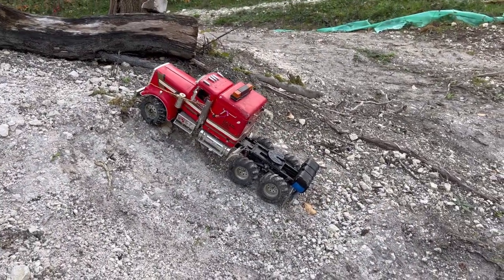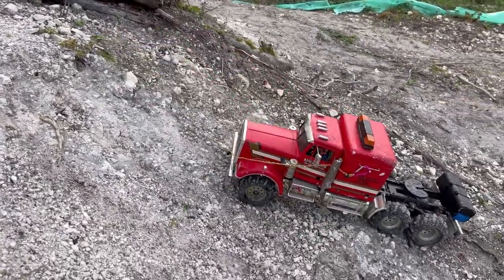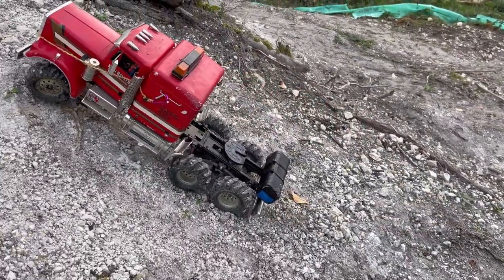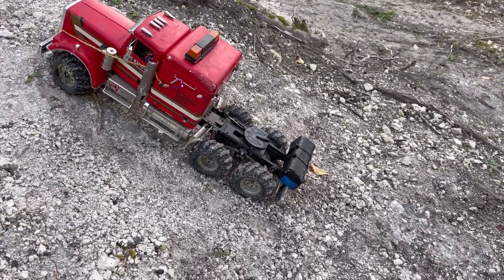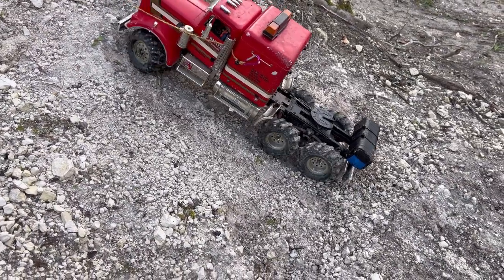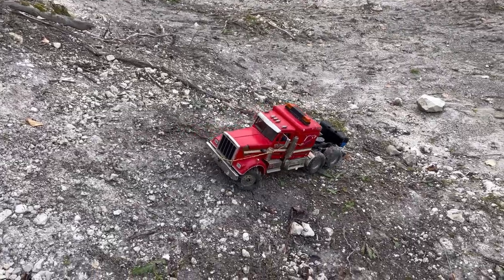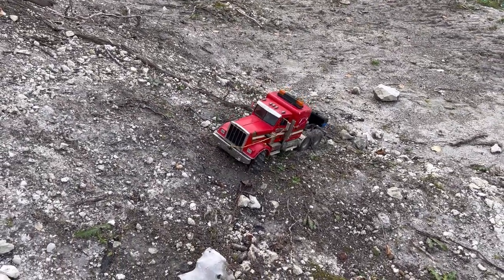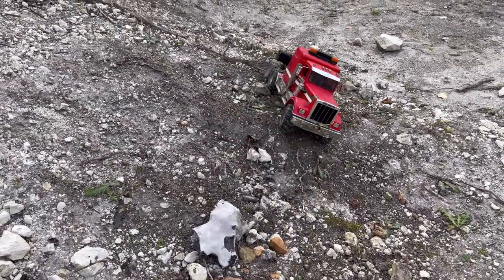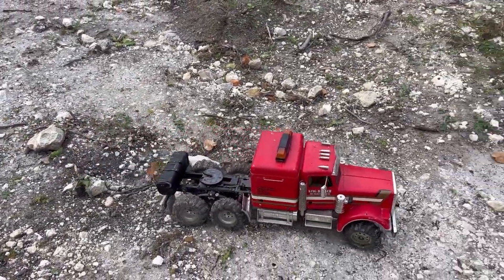Obviously, you can't expect too much off this, guys, because, as I said, it's a really heavy truck. And, yeah, it's only four-wheel drive on the back. I'm thinking of making it six-wheel drive, but I don't know. Don't want to ruin it. There we go. There we go. Yeah, don't want to ruin it.